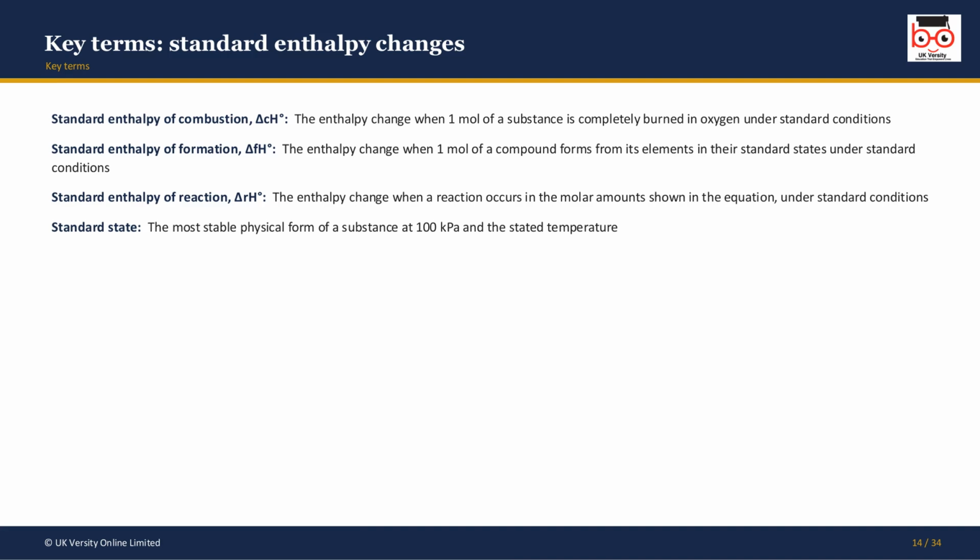Now, 3 important definitions, and notice they all start with 1 mole under standard conditions. The standard enthalpy of combustion is the change when 1 mole of a substance is burned completely in oxygen. The standard enthalpy of formation is the change when 1 mole of a compound forms from its elements in their standard states. And the standard enthalpy of reaction is the change for a reaction happening in exactly the molar amounts shown in its equation. The standard state itself is just the most stable physical form of a substance at 100 kilopascals and the stated temperature.